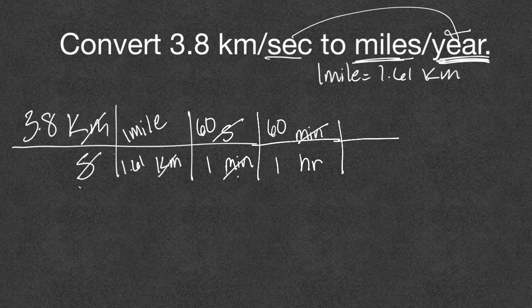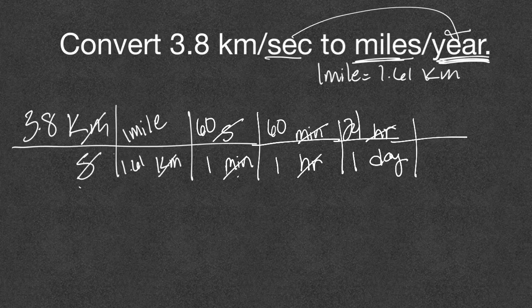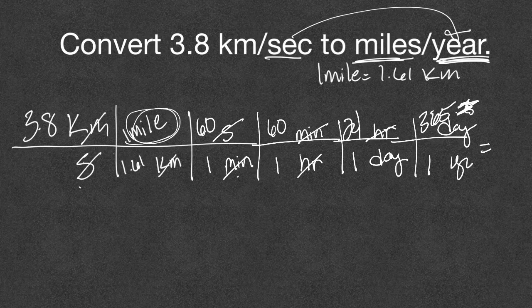I'm trying to get to year. I know that hours has to go up top to keep them diagonal. I'm going to take it to day. 1 day, 24 hours. Hours cancels. Now I'm finally to the point to where I can put my day up top, put my year on bottom. 1 year, 365 days, 365.25 if you want to get super technical. I don't, so I don't care. Now, I have mile on top of year. I am done. I'm ready to put this in the calculator.